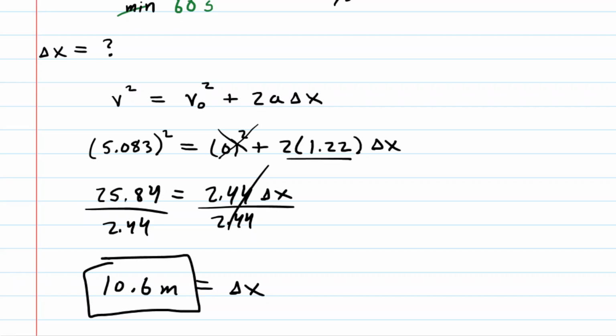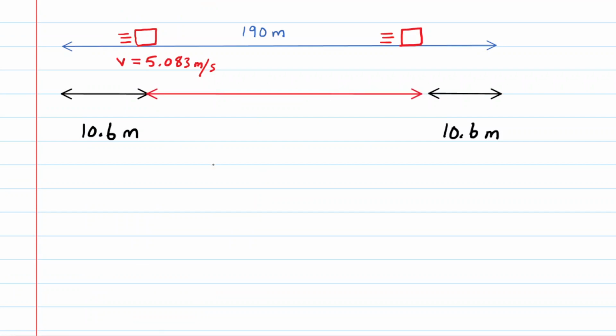Let's go back and take a look at our picture now. Now, this is a more to-scale drawing of what's going on here. Now, what we just figured out is that the cable car, or whatever it was, traveled 10.6 meters for this part of its journey, and it reached its maximum speed of 5.083 meters per second. Now, a little bit later on in its journey, it's going to have to come to rest. So over on the other side, right about here, it would still be traveling at the 5.083 meters per second, but then eventually it comes to rest. So that final velocity over here would be 0 meters per second. Now, it's still accelerating at the same rate for that final part of its journey. So that means this distance right here is also 10.6 meters.